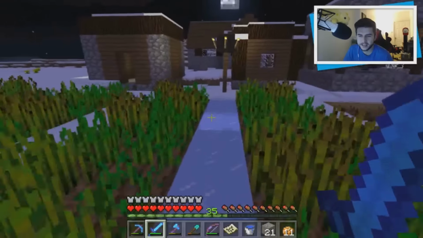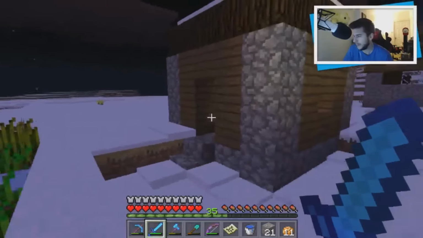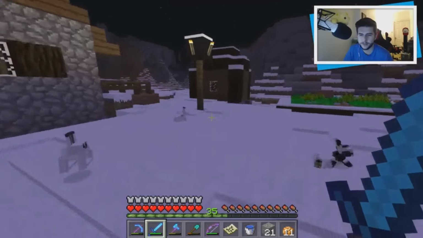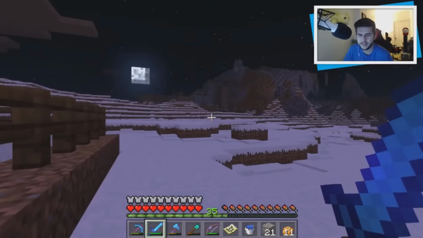It's a villager. I'm pretty happy that we found this. Okay then, well, what do we... There's a creeper there. What do we really need from here? I'm quite disappointed, guys.